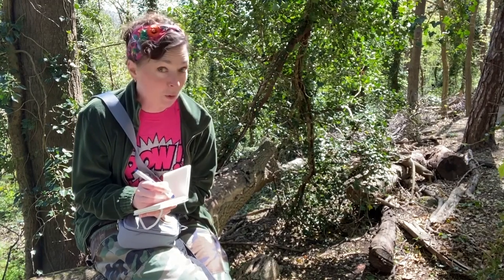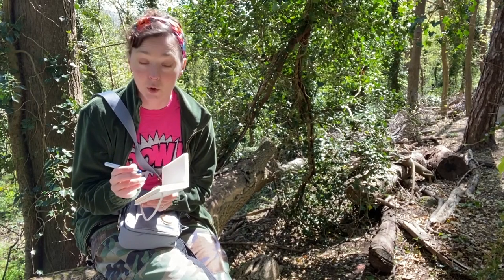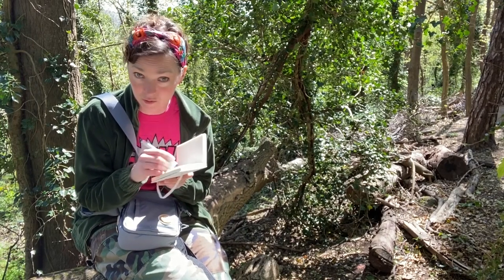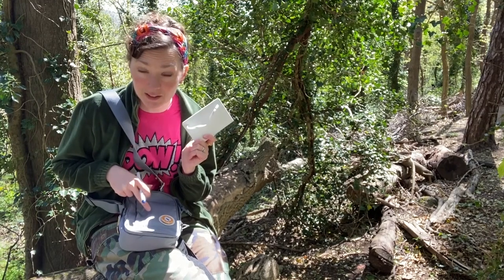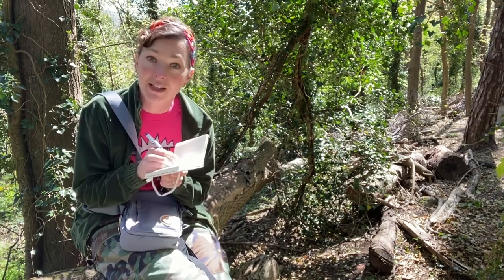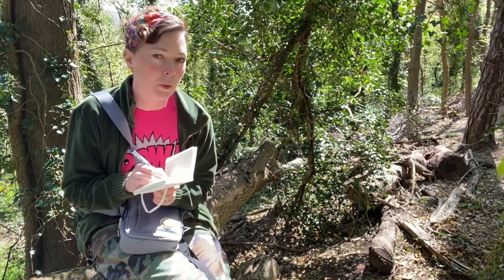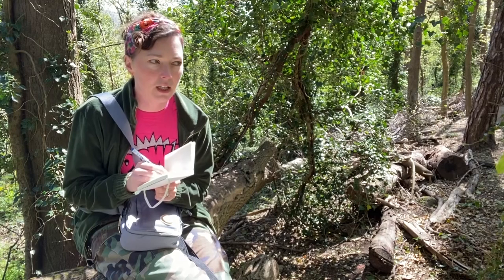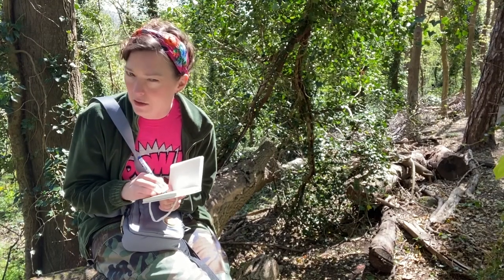In these woods there are some great spotted woodpeckers and when I see them they're amazing. Maybe if you're good at drawing you could also draw a picture of the bird that you see. You could look up the bird in your little field guide and write some facts about it, and also write what you saw the bird doing. Was the bird eating? Was it a woodpecker hammering its head? Could you hear it? Could you identify its song?